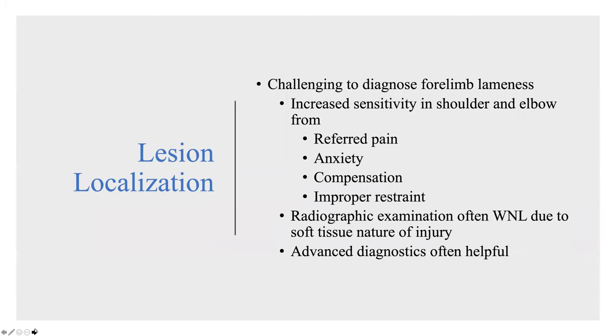So lesion localization, for me, since I grew up as an internist, was always really tricky, spending most of my career fixing liver and GI issues. However, they still pose a challenge to many of us as dogs. They can have referred pain, and sometimes improper or too much restraint can restrict the joints that we're actually trying to figure out proper range of motion. A lot of dogs are anxious.